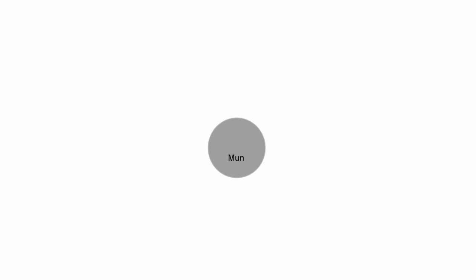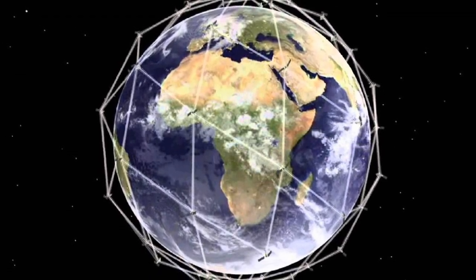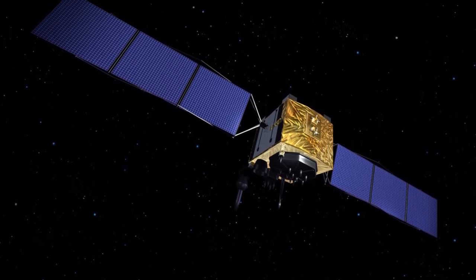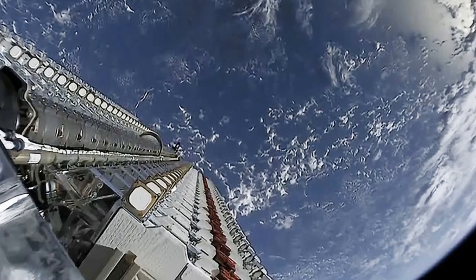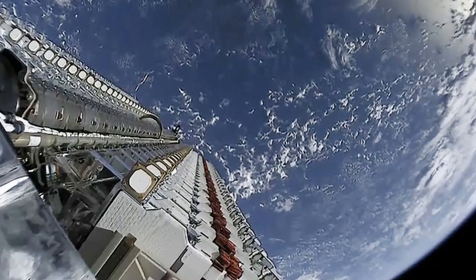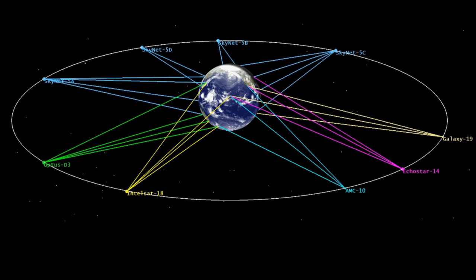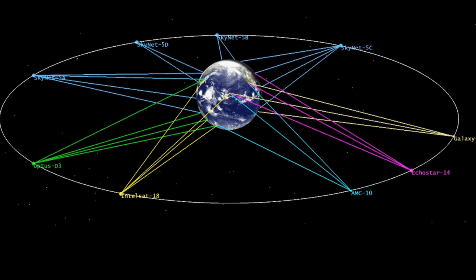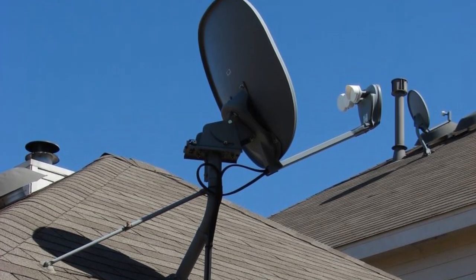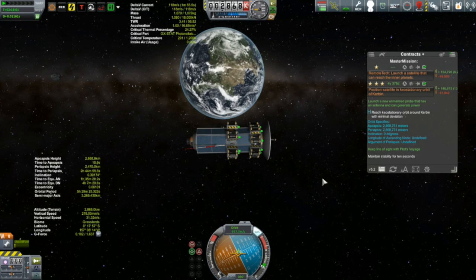First we have to make a decision on the form of our network. In real life, many Earth-based networks use a swarm of satellites in low orbit. This allows the satellites to be smaller, the launches cheaper, and gives the ability of small mobile antennas on the ground to pick them up. But launching this many satellites is too much of a pain in KSP. On the other extreme, we can put satellites into a geostationary orbit, or I guess a keostationary orbit if you're around Kerbin. Though the satellites would be bigger and the launches more expensive, this permits ground-based antennas to be fixed and thus more powerful. Though this is a fun thing to do in game, and a good topic for a future video, for communication relays in KSP, it's completely unnecessary.